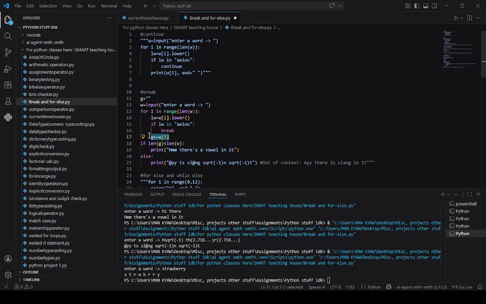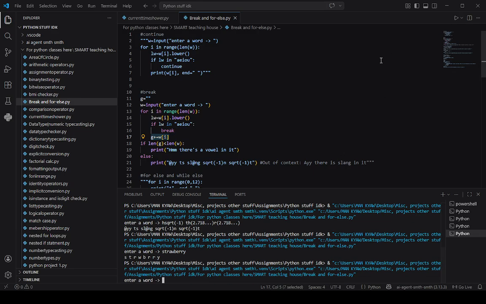But it's only assigned to characters that are not vowels that came before the first vowel. Before the first vowel was detected.